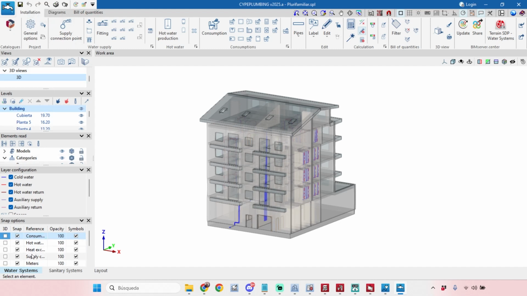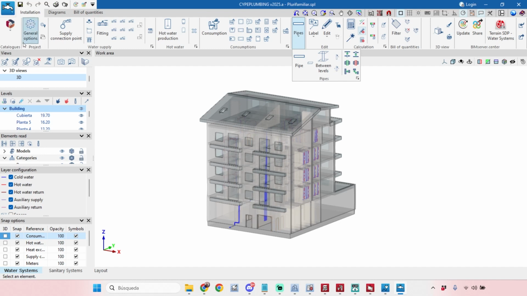Okay, for example, here in the water system step, I will have some options that are related to water supply, because we are talking about water systems. Okay, so here we have the supply connection points, we have different feedings, we have the consumptions here. Okay, all the pipes, the same situation that was in the past in the Cypeplumbing water systems.